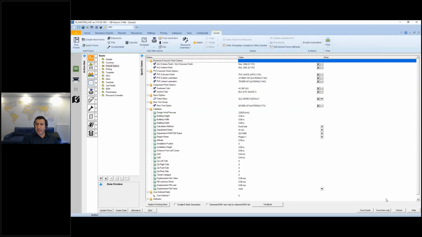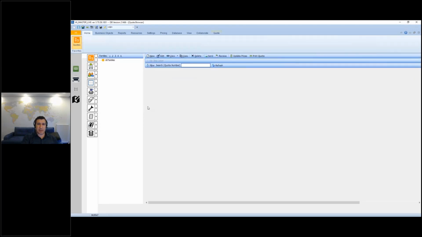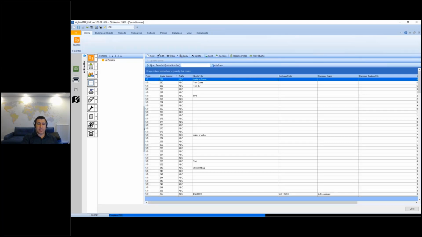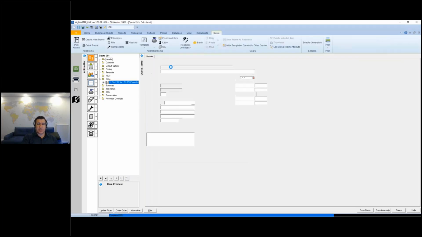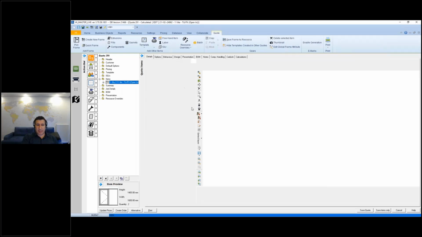All right, then the next one I will show about is the ability to split nested frames from the parent frame. So here I have one frame that I already built.